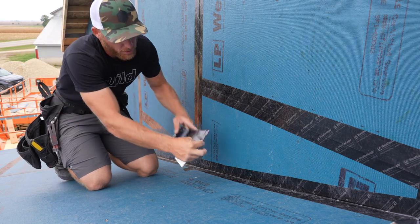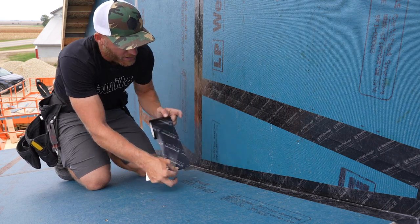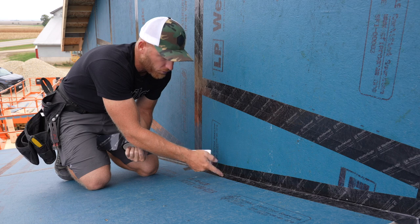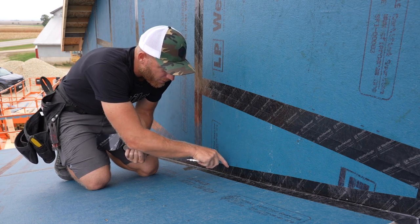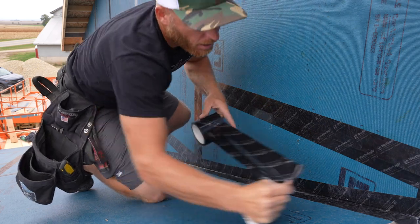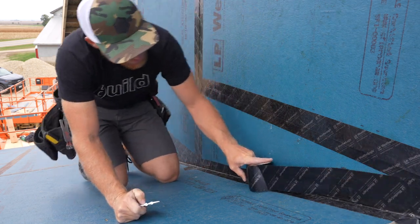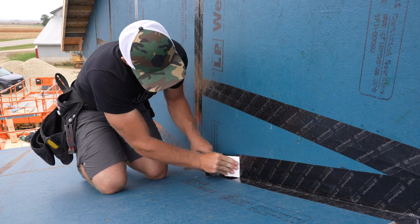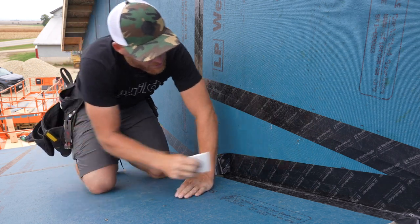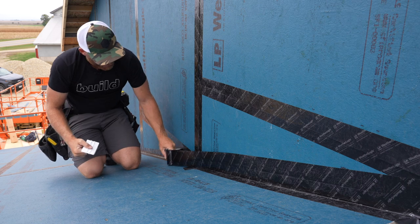and they're picking corn. But what we're gonna do is now run a fresh, clean run on the top side. And what we're doing that for is when you're running tape into an inside corner like this, it can be very difficult to get it to lay perfectly flat. And these areas are gonna be your problem areas where water's gonna work its way in. So by running another run of the tape, we're trying to get a nice flat run that we know is gonna have good adhesion right here. No fish mouth, and it covers up any potential for water coming in at that first piece of tape that we ran that might have a couple problem areas.